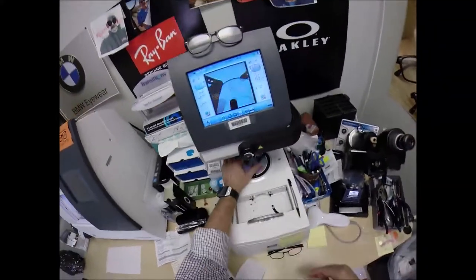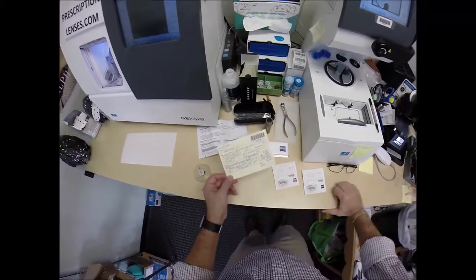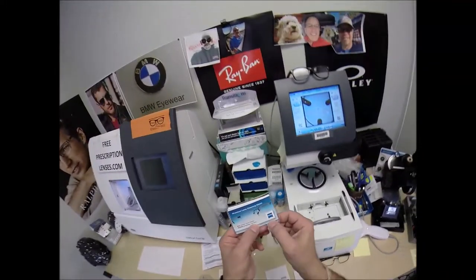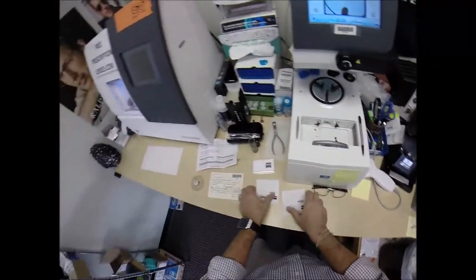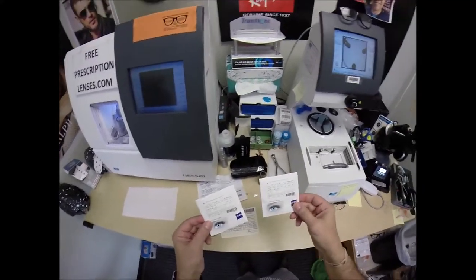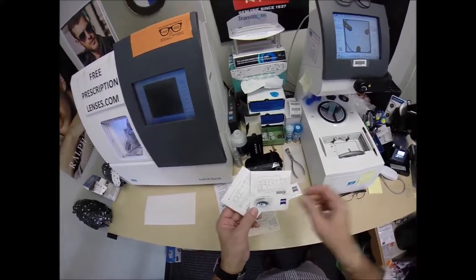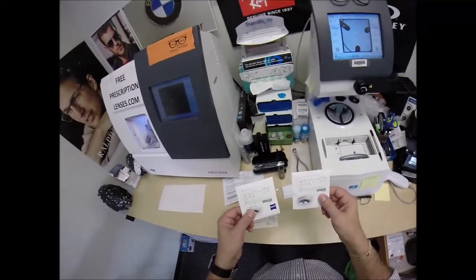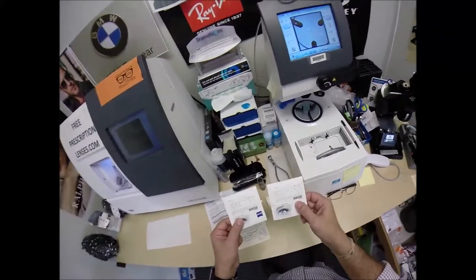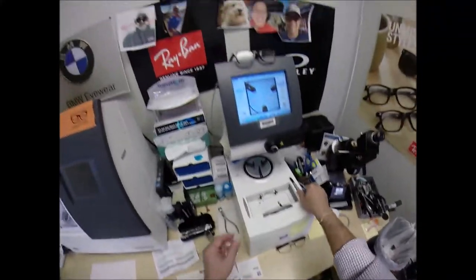And before I go any further, part of the reason I'm switching to Zeiss, not only are they great lenses, not only are they a leader in precision optics since 1846, but they give me tons of documentation that I can provide to you. I love that fact. When I first started selling online, I thought, how are people going to trust the glasses they get online? Of course, me being a licensed optician, I went to school for this. I went to college. I passed the state board exams. I'm not just a machine operator. I'm not just a machine sticky operator. Speaking of sticky, let's do that.